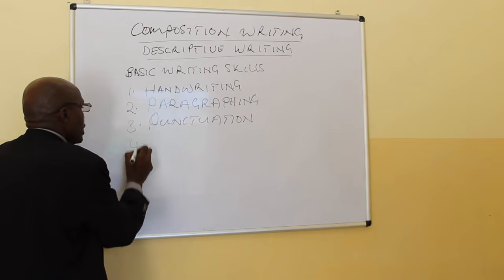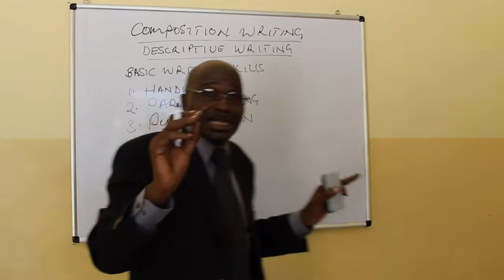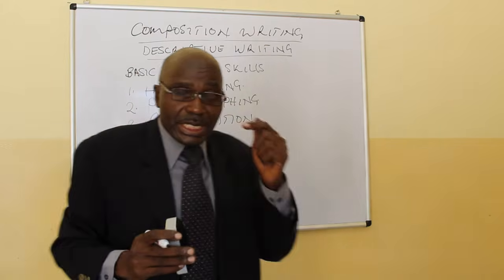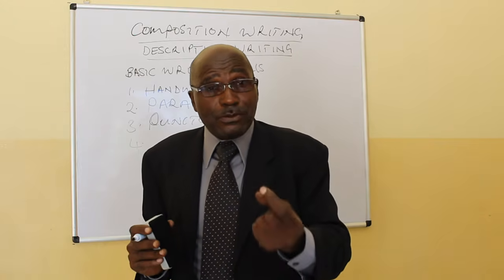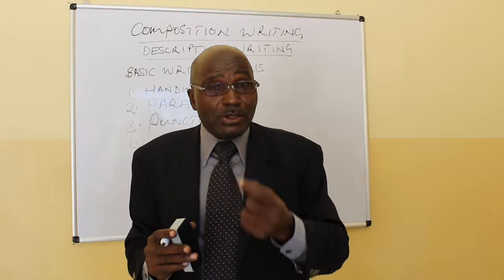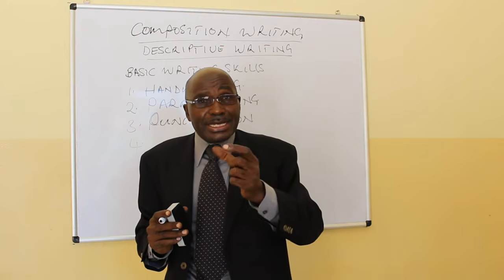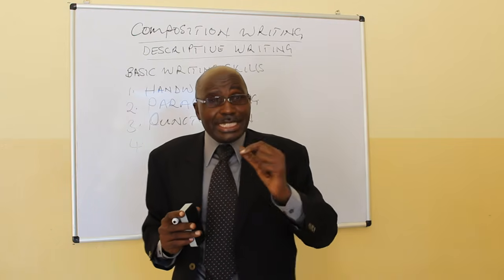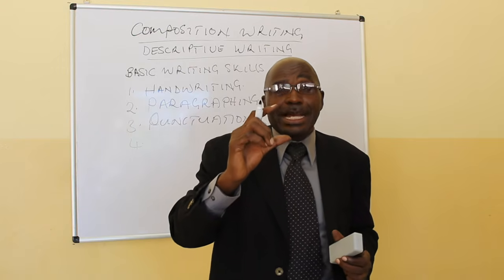Then you need also to ensure that you must plan your work such that when you are writing a composition, this composition is going to be in 3 major forms. You will have, first of all, the title of the composition. After the title, you are going to have an introductory paragraph in which you are going to state the most important idea that you are going to discuss. And we know that in a composition, the introductory part has to be short and clear.